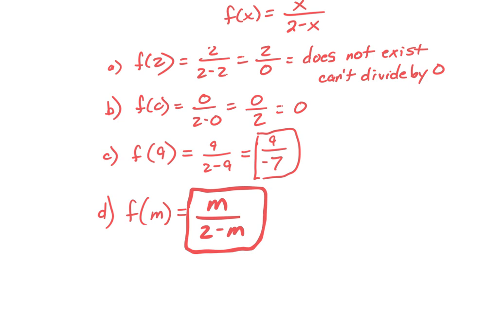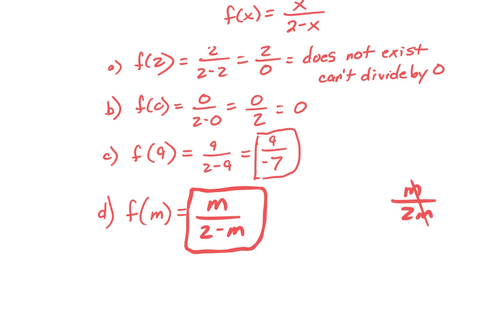Now, if I had something like m over 2m, and there's no plus or minus sign, in that situation, it's okay to knock the m's out, okay? But that plus or minus sign links those together, and that now makes it not able to simplify, okay? So there are a lot of different little rules and things like that we have to remember with algebra. When can we simplify versus when can we not simplify?